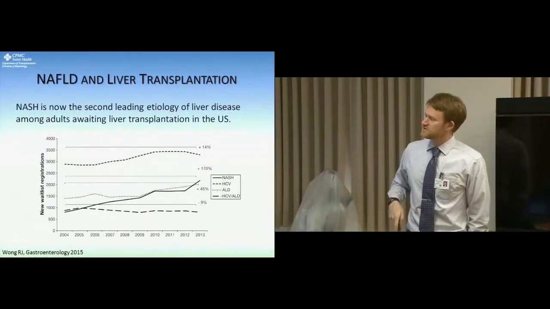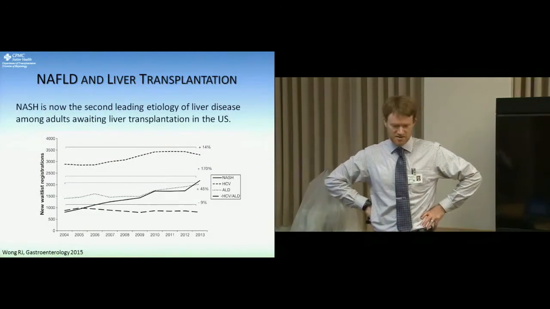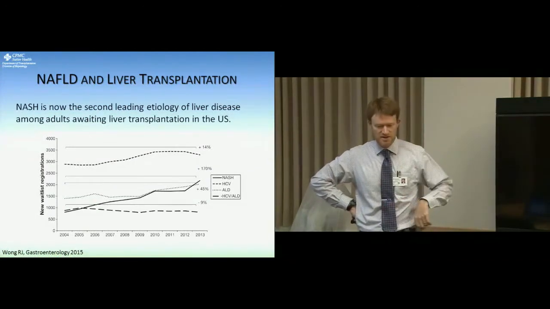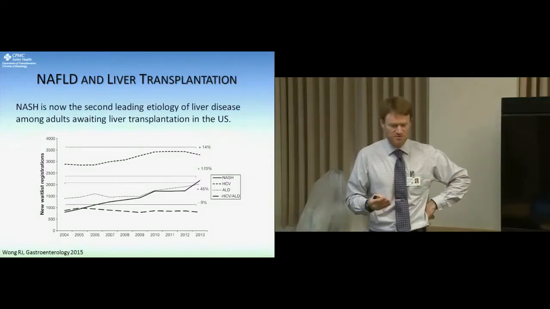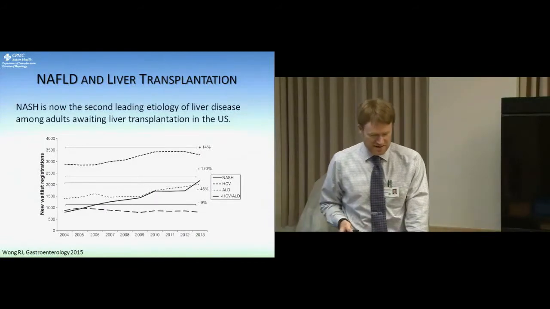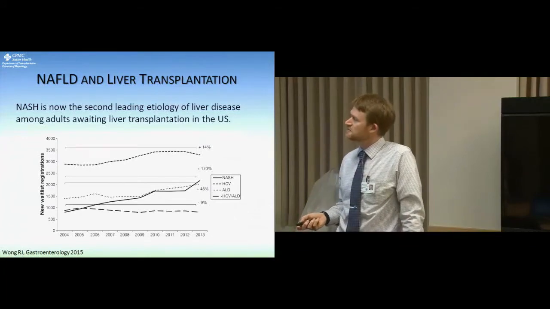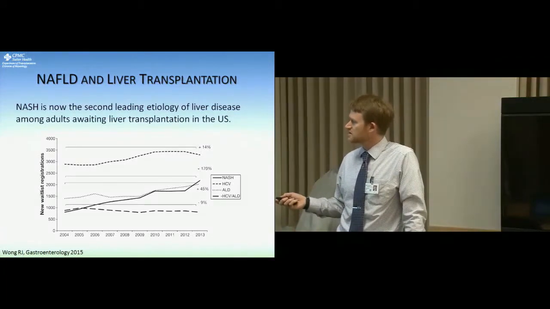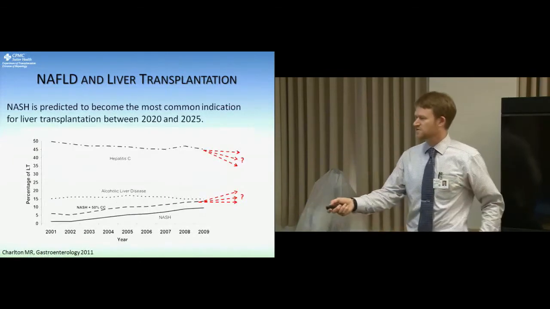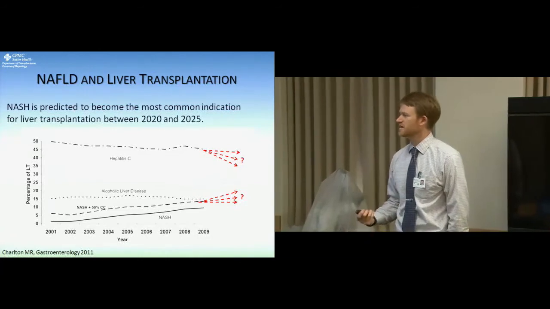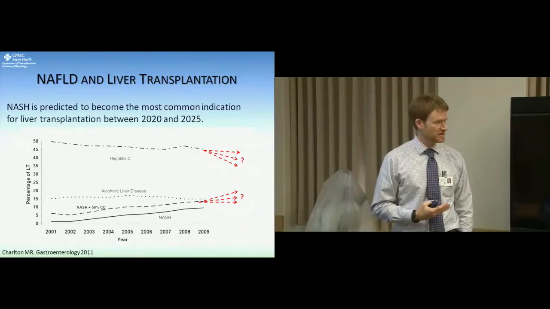So there are a few recent studies that are looking at the etiology and prevalence of fatty liver disease and liver transplant. This one looks at patients on the wait list and shows that as of 2013, patients with fatty liver disease are the second largest group waiting for liver transplant, recently overcoming alcoholic liver disease as number 2. This was an older study hypothesizing that eventually NASH will become the number 1 reason for transplant in the United States.